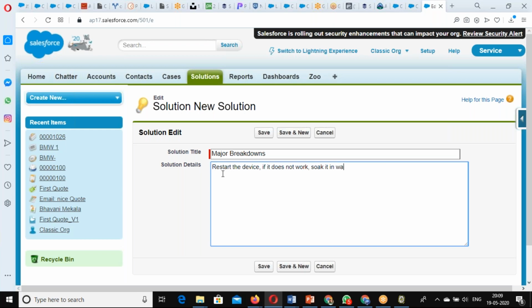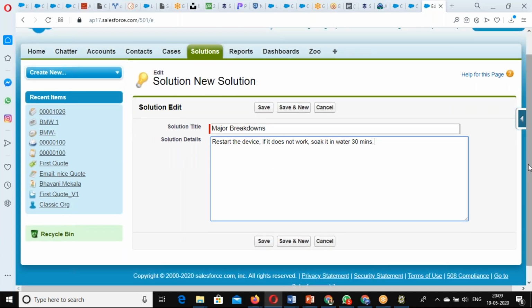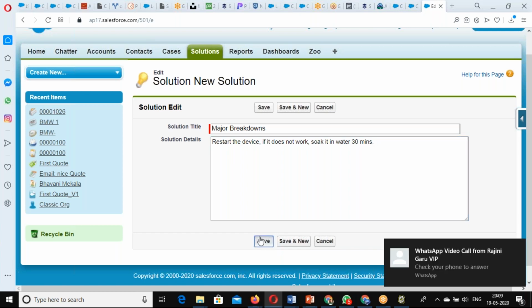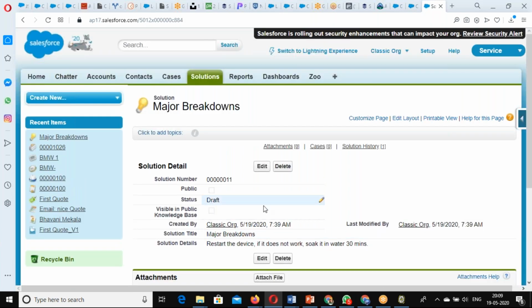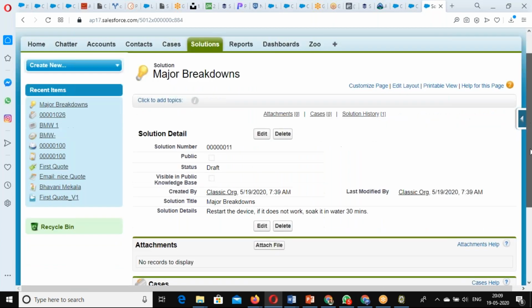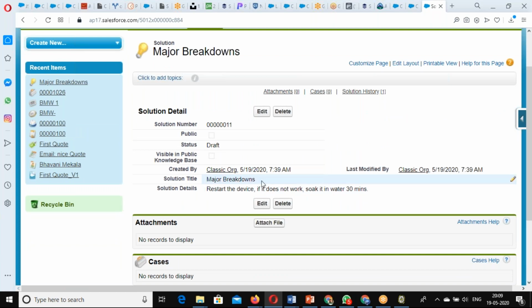Check power, cables. Soak it in water for 30 minutes. The problem will be solved. Yeah, inside water. Soak it in water for 30 minutes. Then dry it in the sun. Your choice. You can put ganji and also dry it, no problem. Your choice. So save. We have one solution here. Very simple solution. Solution title is major breakdowns.